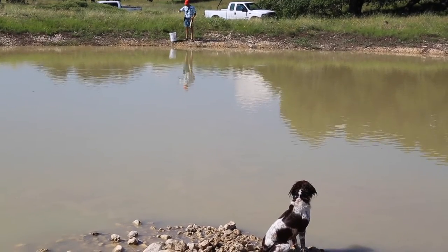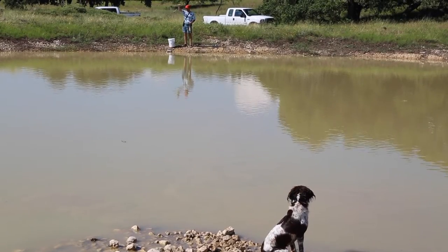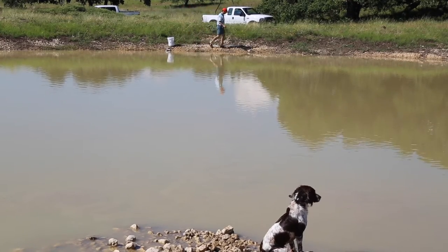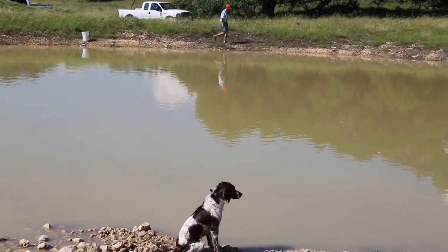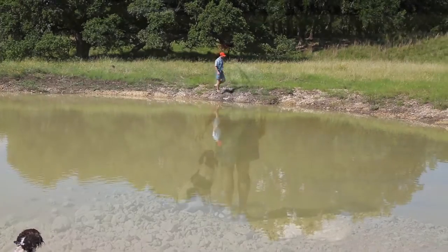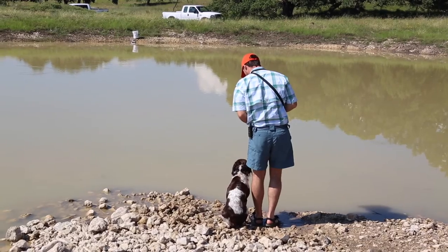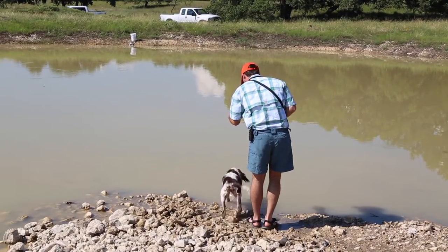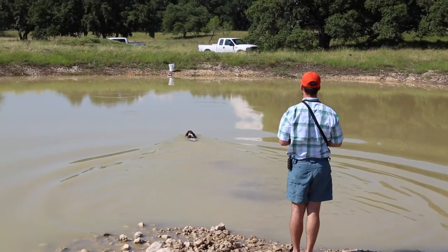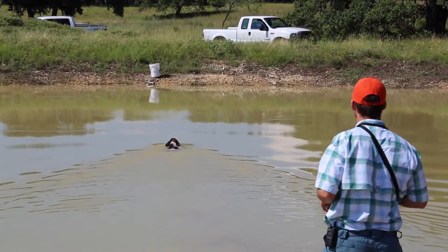So I'm just gonna show her these bumpers right here. Hey. And she's used to picking stuff up at the bucket. She does this on land flawlessly. And I suspect, based on the first part of this session, that it's gonna go really smooth also. Heel. Good. Sit. Dead bird. Right there. Good. Back. She may get confused here, and if she does, I'll just encourage her with a back cast, but she's looking like she's nailing it.